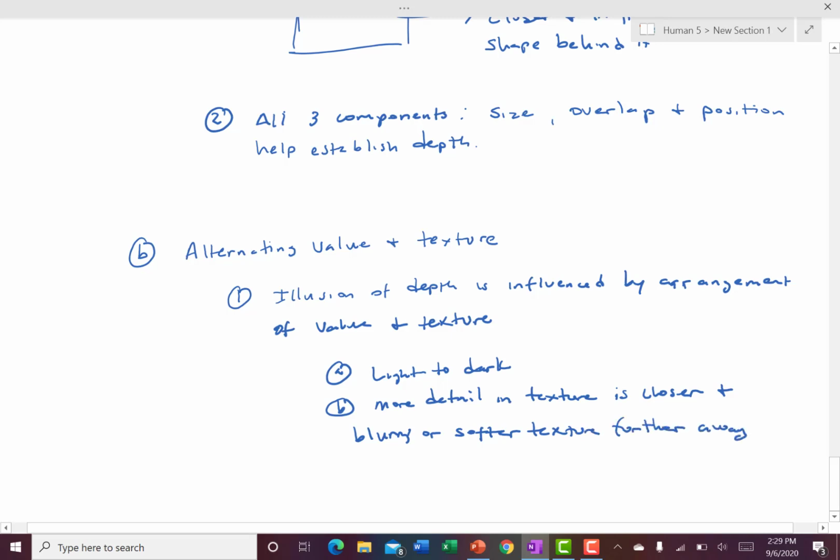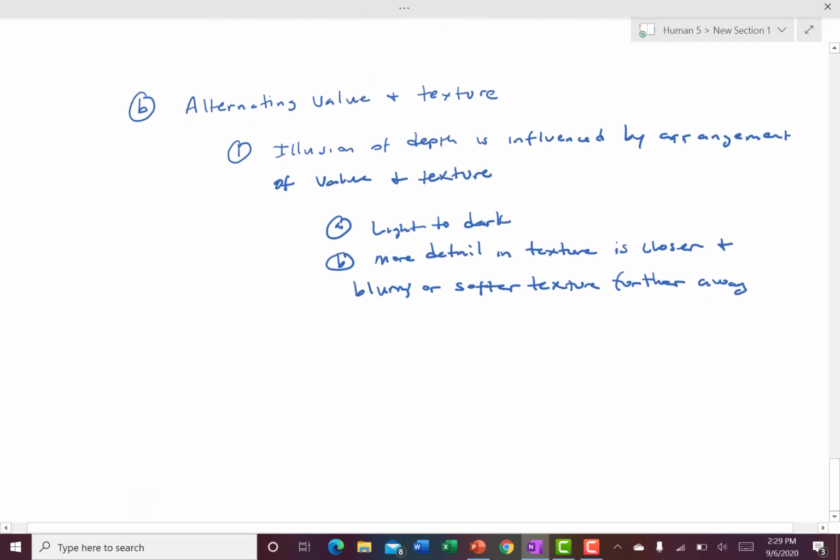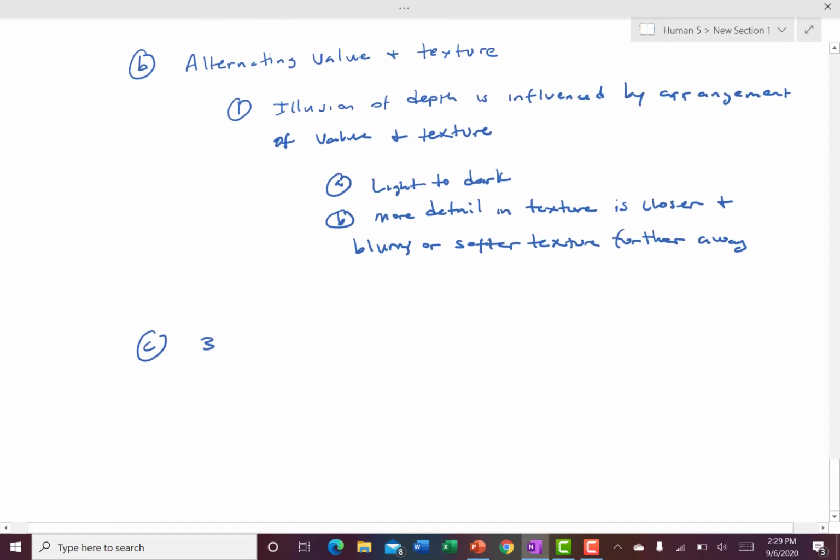Okay, so we're going to look at an example of that, but I'll just put the last one here, which is brightness and color.